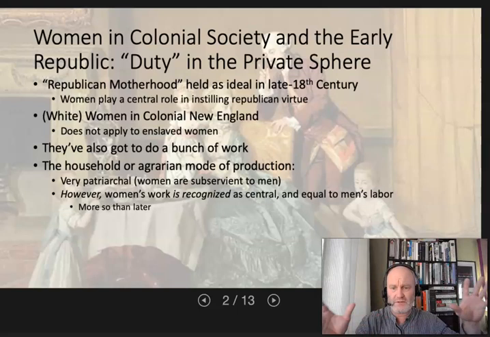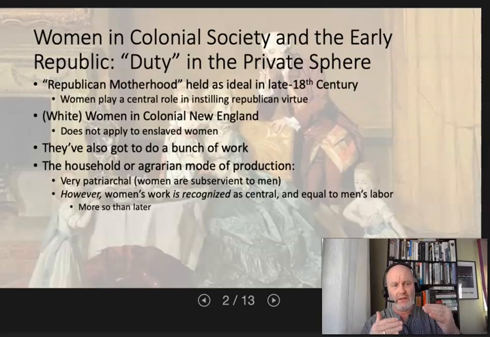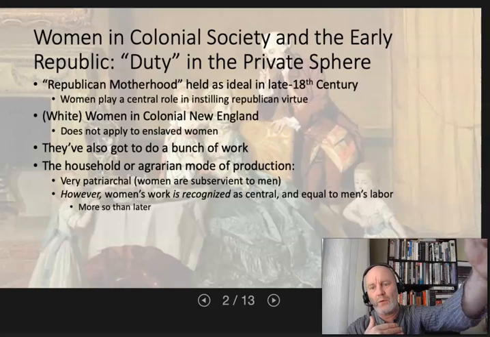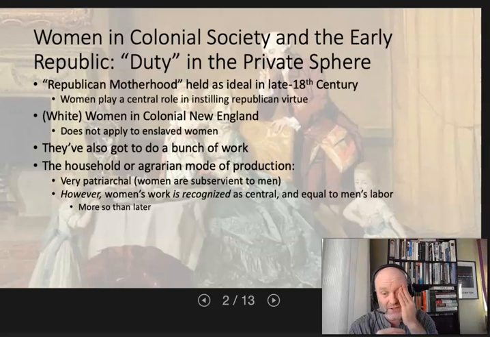So there's a certain parity, equality in terms of the two kinds of labor that we're not going to see later. Once men start going out into the public sphere, not in an agrarian mode of production, but in a mode of production where wages are being earned, we don't see an equivalent valuation of women's labor, and we get more of a hierarchy. When people talk about traditional gender roles, it's like, well, what are you talking about? Because there's certainly far more equality in the gender roles of the late 18th century than there was in the 1950s.